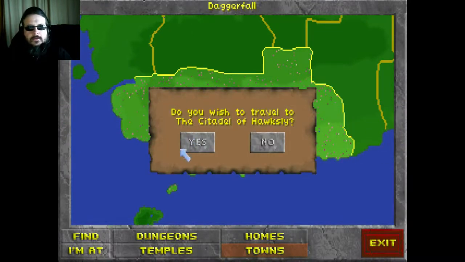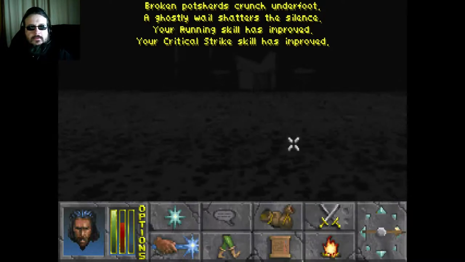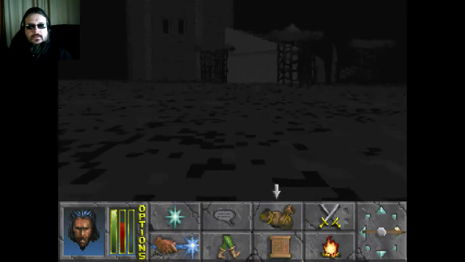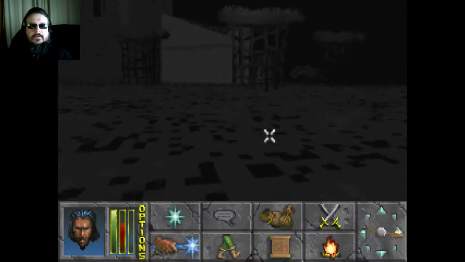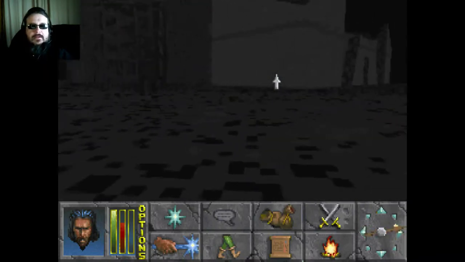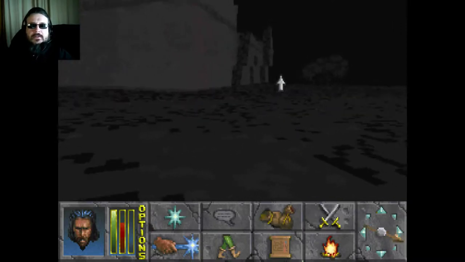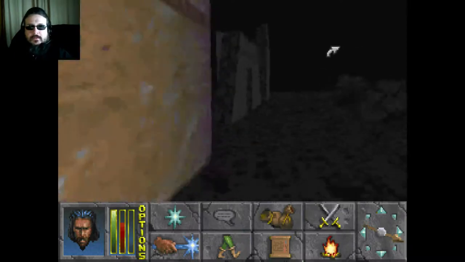Alright, let's head there, and it's right nearby. That's cool. A ghostly wail shatters the silence, and it's an actual citadel. Wow, it's got a building and everything. Not a huge one, and the entrance is probably going to be sitting a little mound away from the place, but, man, it's in a lake, too. Wow. It sucks that I have to swim there, but I guess it could be worse, couldn't it?